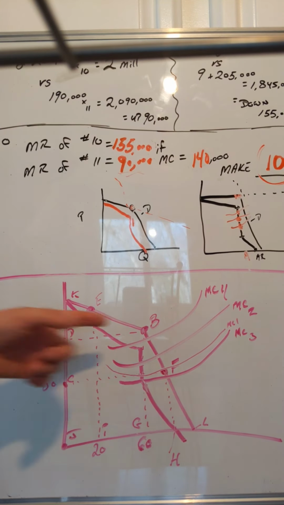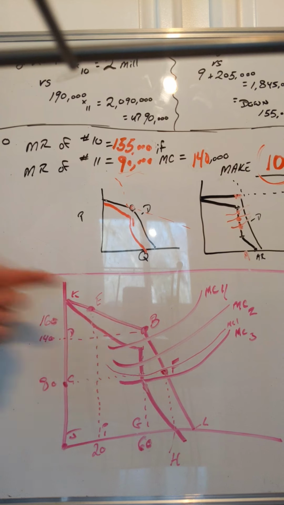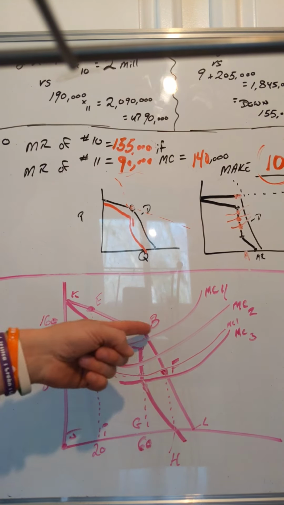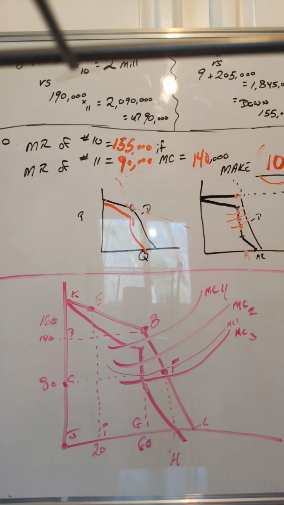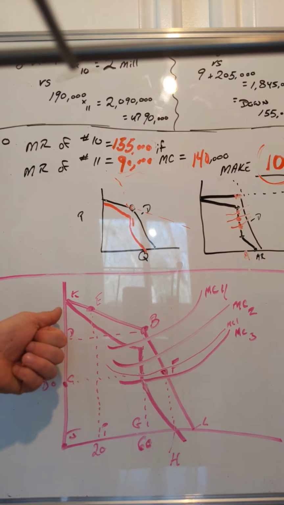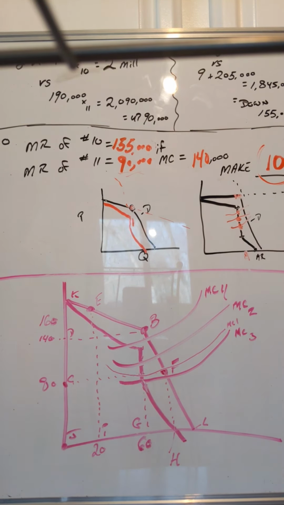Where are they going to ignore you? In the flat range, in the more horizontal or the more elastic range. Again, you increase your price here, the other firms are going to go, good move. You're not really going to help yourself there, and they're just going to watch you lose sales. They're not going to follow you.